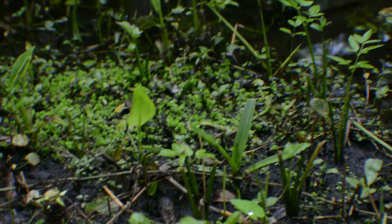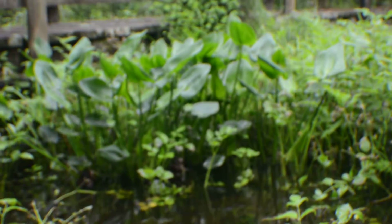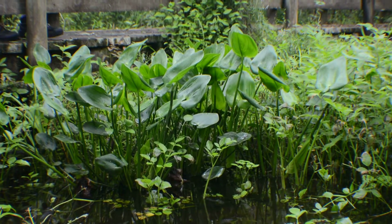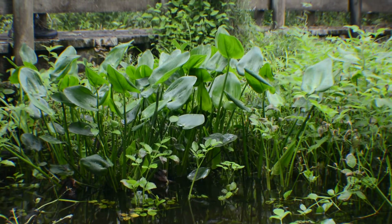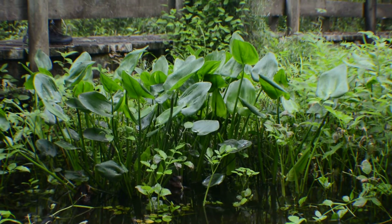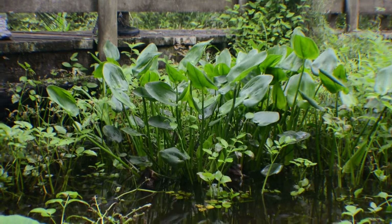And you can see these different emergent plants, the ones that are usually rooted in water, but they're coming up in the emergence. And once again, every one of those, if it rooted from a seed, the water had to be down. These don't have to root from seed though. They can put out these rhizomes, these horizontal stems, and have more plants come up that way. So they can really reproduce.